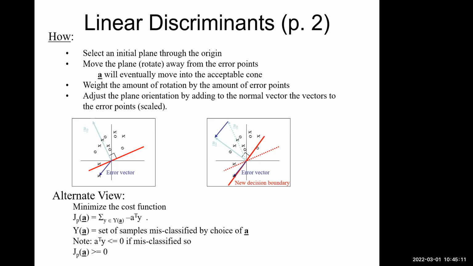So then the question we started on last class was, how do we find that red line? We started off making an initial guess for a red line. You can make it anywhere. It has that normal vector. We can then check and see, is everything on the right side? And if somebody is naughty and forms an error, he's on the wrong side of the line.